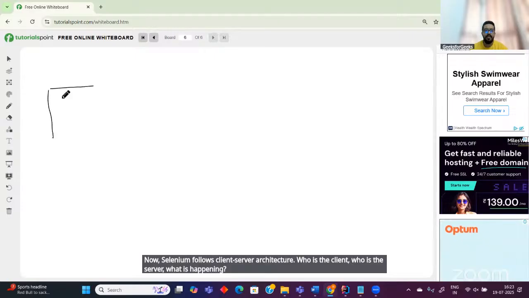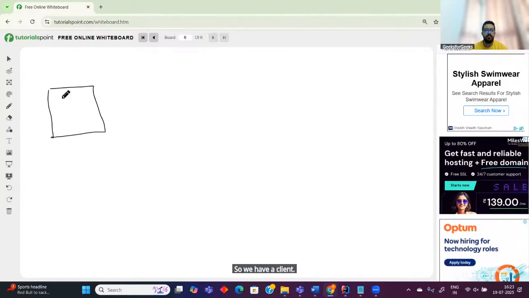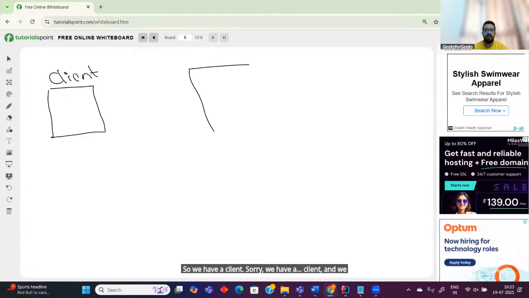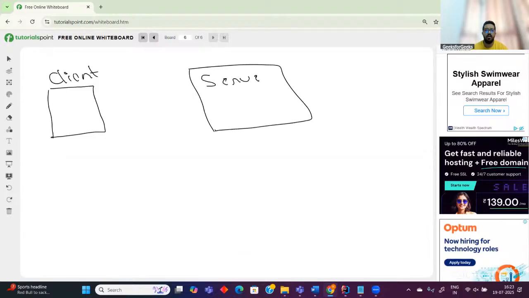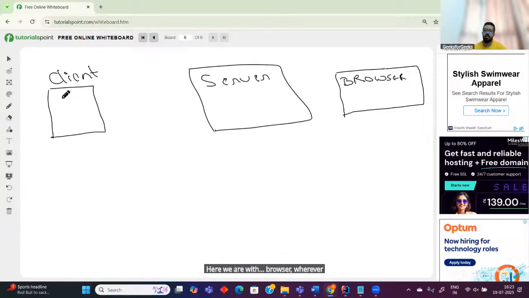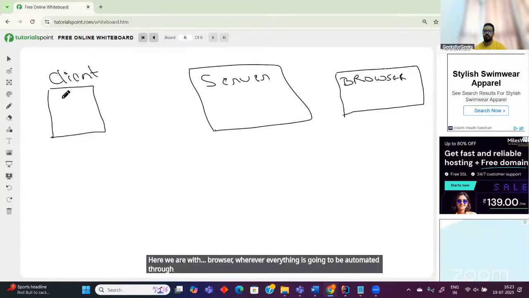So we have a client, and we have a server, and here we are with a browser where everything is going to be automated. So Selenium is used for web automation.